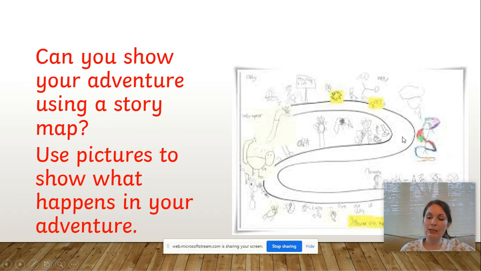So as you get to the middle of your story, maybe draw 2 pictures that show the events that will happen, the adventurous part of your story. So if you were the astronaut, did your astronaut get to space safely? Did something happen to his rocket? Did he meet any monsters or aliens? Maybe you'll show us something like that in your drawings.